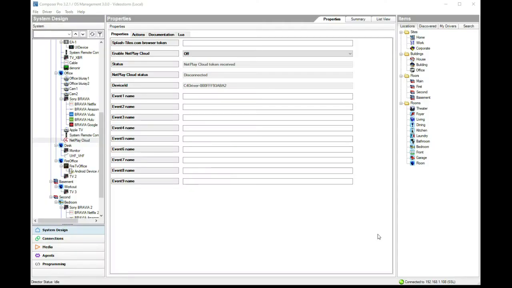Okay, in Control4 Composer, the first thing you're going to do is add our Netplay cloud driver right here. You can download that off of our website, and then you add it just like you would any other driver. And once you have it in place, the first thing you're going to need to do is to link it to Splash Tiles using a browser token. Now, your browser token is a secret value, so don't share it with anyone. And we'll show you how to get that browser token in Splash Tiles next. Keep in mind, you can always delete your browser token and create a new one if it got leaked for any reason.